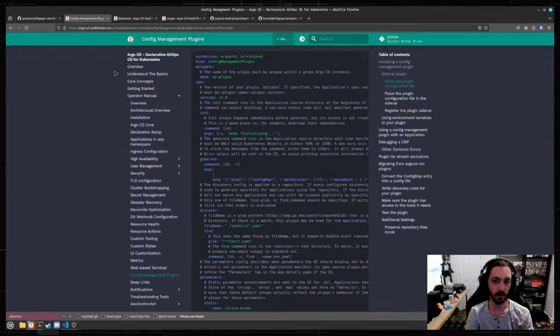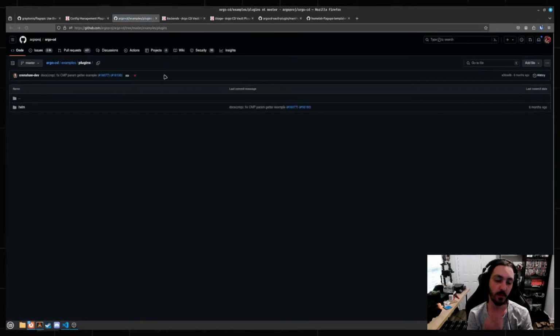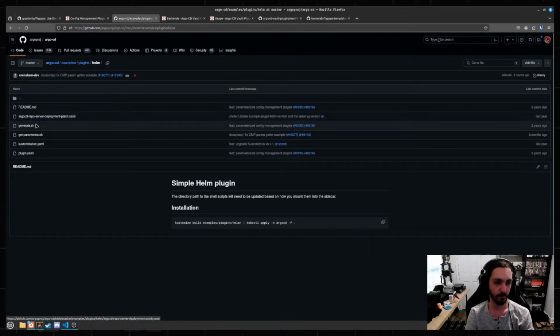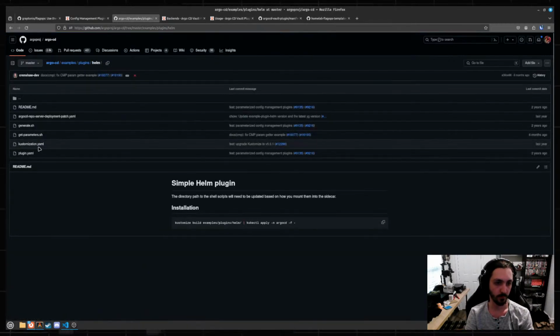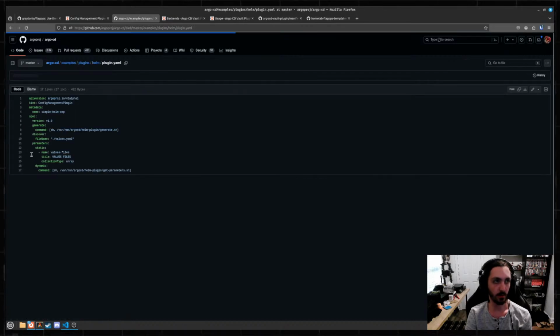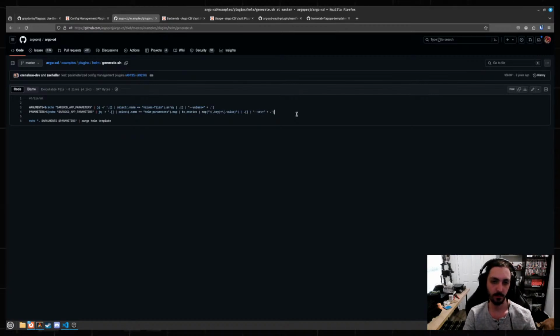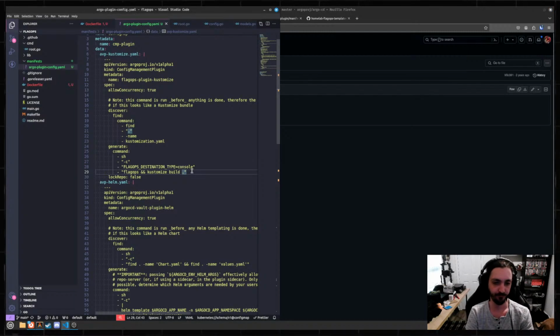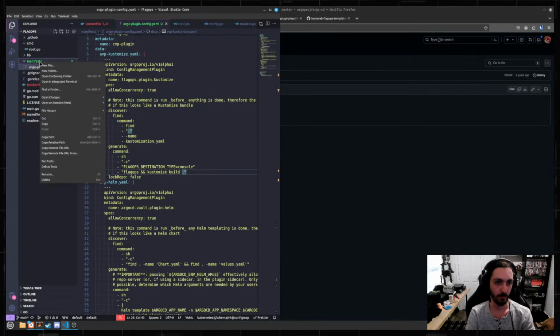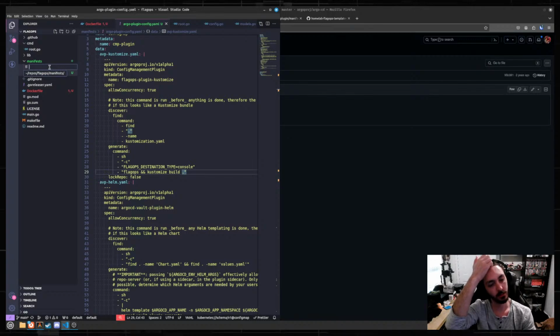Like if you look at the example plugin, the plugin.yaml, the generate command goes, so you have arguments, which does that to the arguments and the parameters. So let's see what I can do here then.